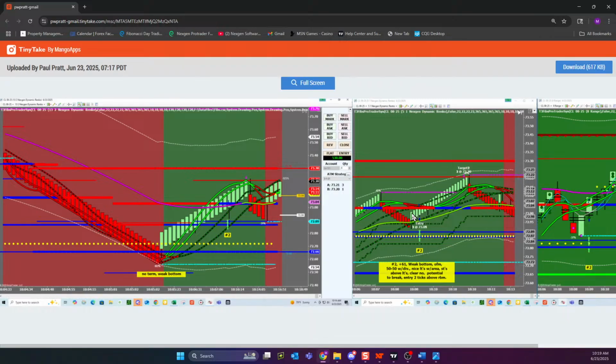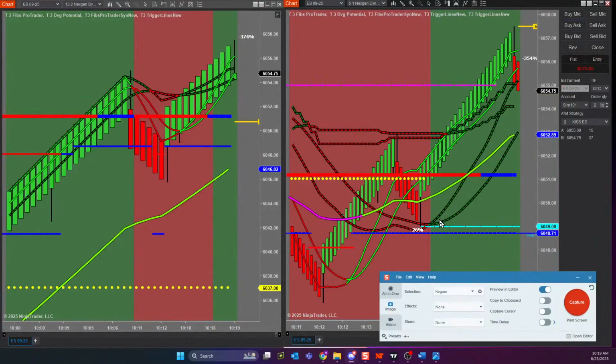But I love it. Once it goes up, if confirmation bar is my reason, I want to be as close to the close of that bar as possible. It's going to give me the least amount of risk on the trade. And just what a beautiful target. Right at Fibonacci resistance. Trading the potential to break, only one divergence, clearly defined entry, waiting for confirmation. Nicely done, Paul. Nicely done.